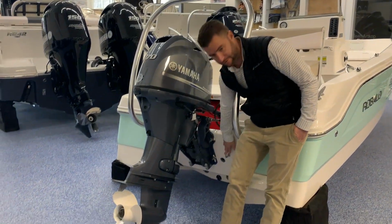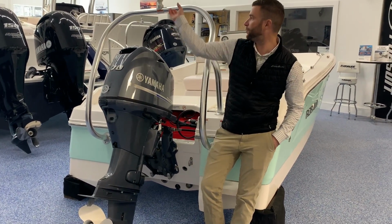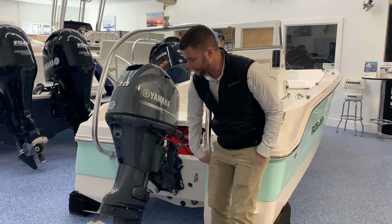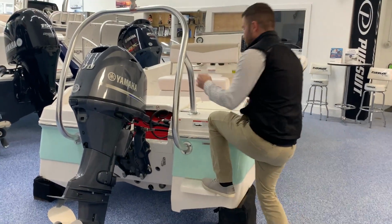Back here you have tow eye hooks. If you ever plan on doing water sports and you don't have one of these ski tows, you could simply clip to there. This boat has an external step to easily get in the boat.